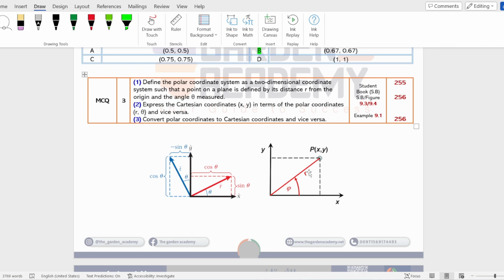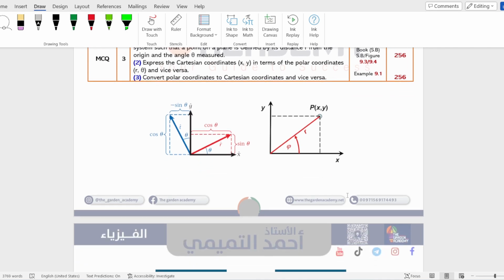طيب الآن أول جزئية إحنا لازم نتذكرها بأنه if we have a point and let's say that this point is in the Cartesian coordinate system. This is the point P. So this point P will have two components, the x component and the y component. الآن in order to convert these components into polar coordinate system, what does that mean? That means we can draw a vector that starts from the origin, which is the 0, 0, and goes to the point. This vector is called r. طبعا this r makes an angle phi or theta from the positive x-axis.